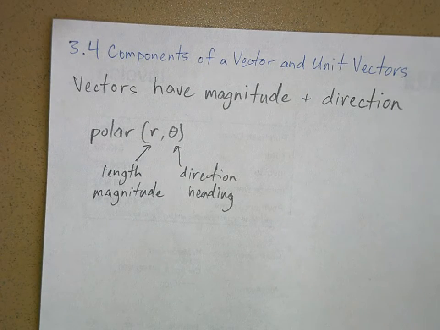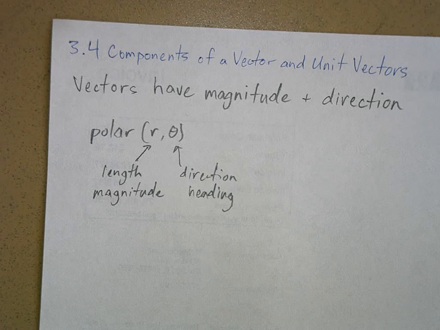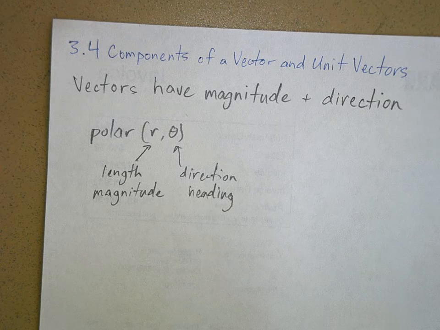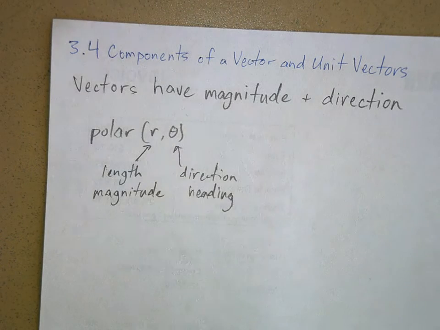Now another way to describe a vector, not only with r and theta, but to use the vector's components, or the book defines, or other books will define components of a vector as their projections along the x, y, and z axes. Now I don't know if that's significant to any of you. Maybe it is, maybe it's not. Regardless, we're going to explain exactly what that is. So if you want to write that down, you may.